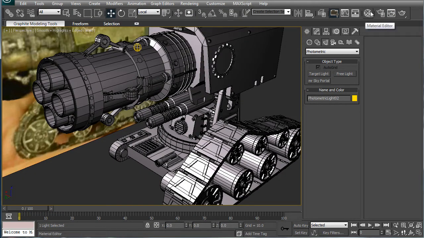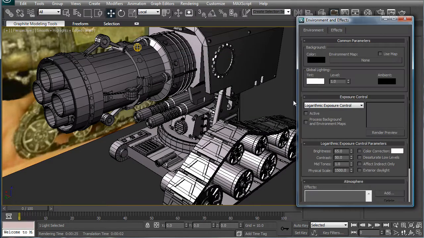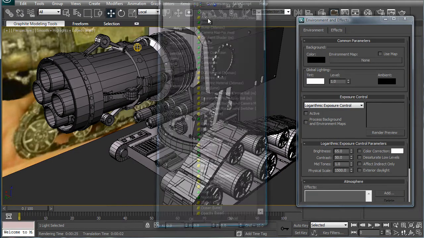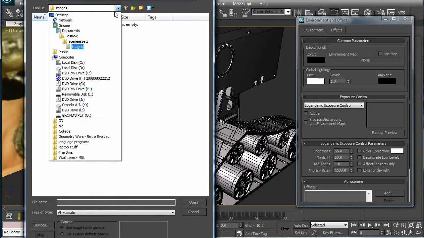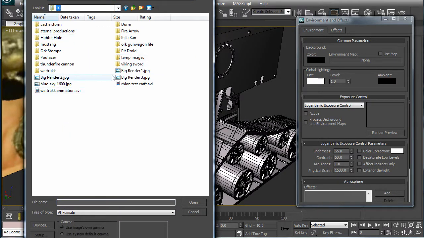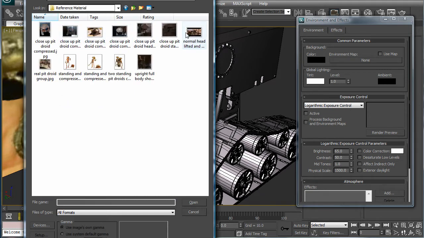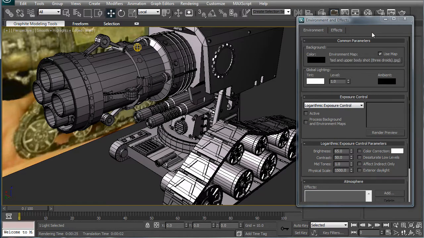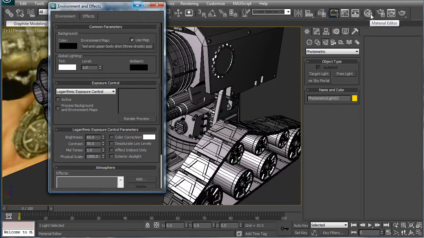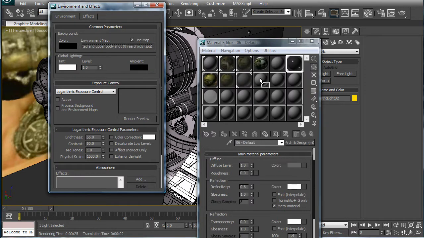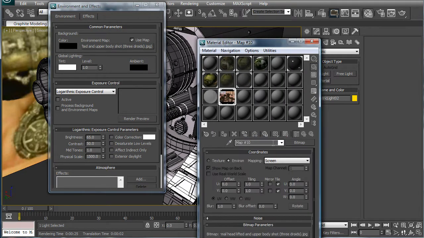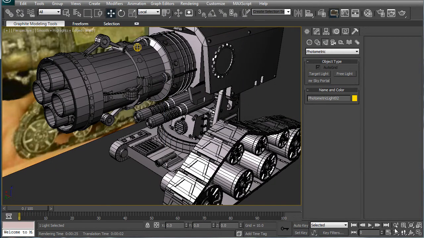What you're going to do is go to environment, maps, bitmaps, and go find a cool image, preferably one with some light stuff in it. So, let's see, we have a pit droid. Here, it's kind of a cool one. Just find any image and go into materials. Drag the image over here, instance, change this to spherical, then if we re-render it, it should hopefully come out better.